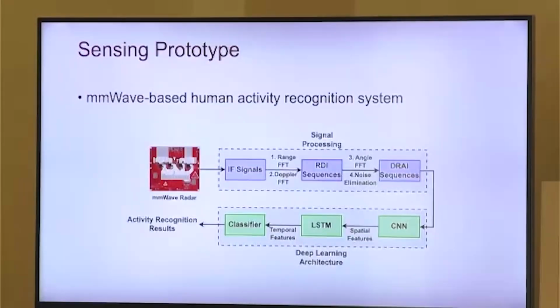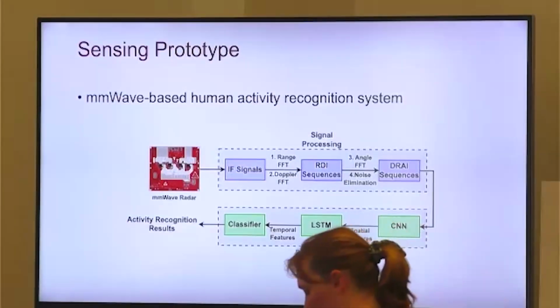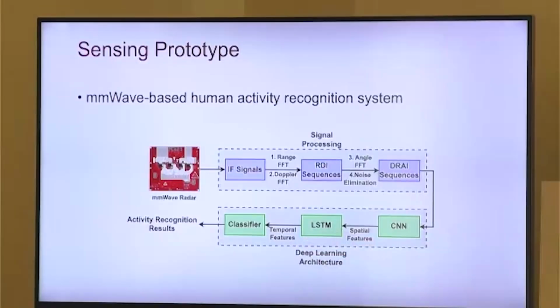As I mentioned, the smart sensing system represents a wide range of sensing systems. So if you want to study a specific attack or defense, we need a specific prototype system. In my research, I focus on the human activity recognition system using wireless signals. For example, we can use millimeter wave signals or Wi-Fi signals to classify human activity. We can use such a system for monitoring patients and old people, for example to detect a fall.